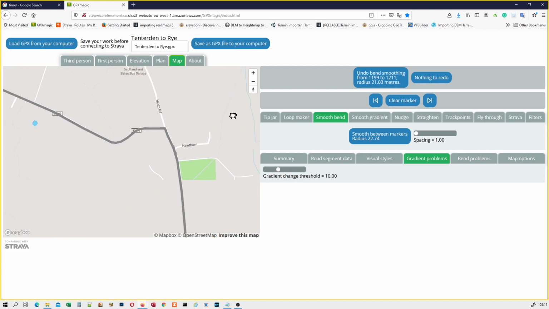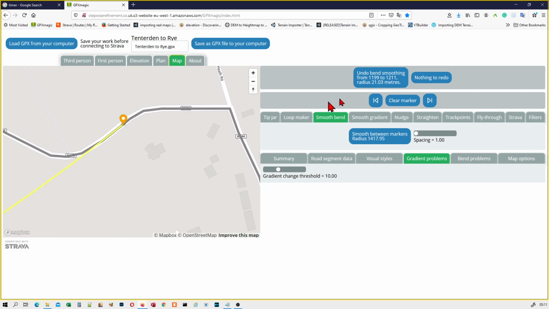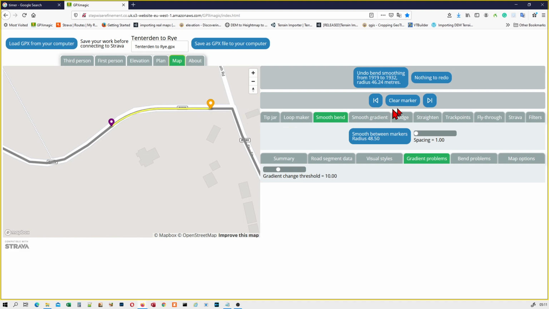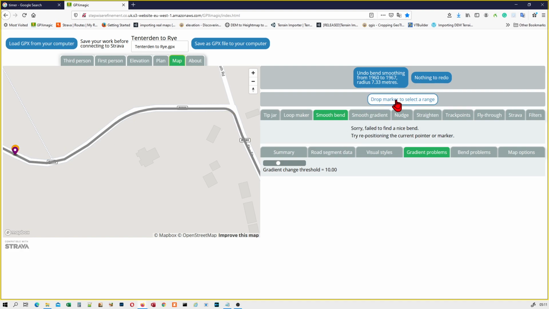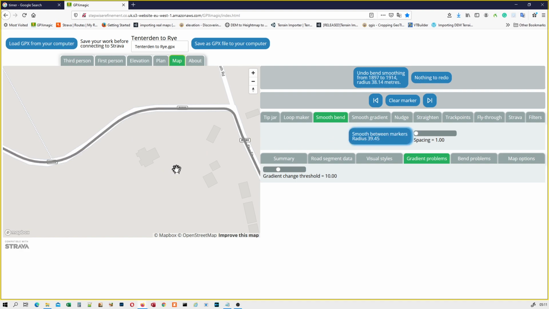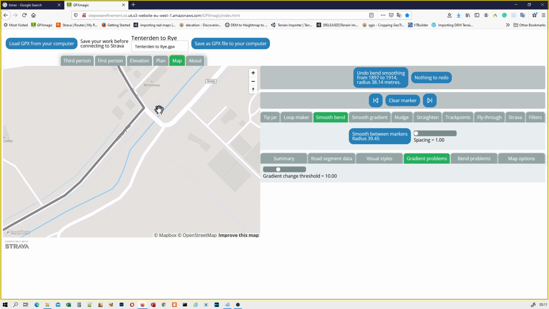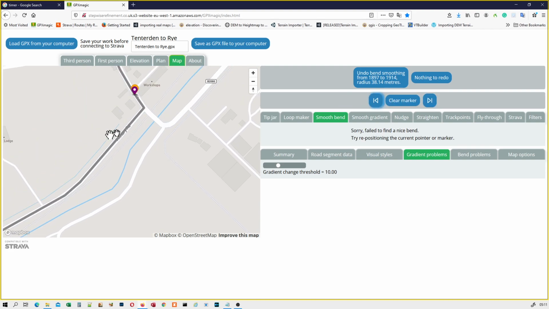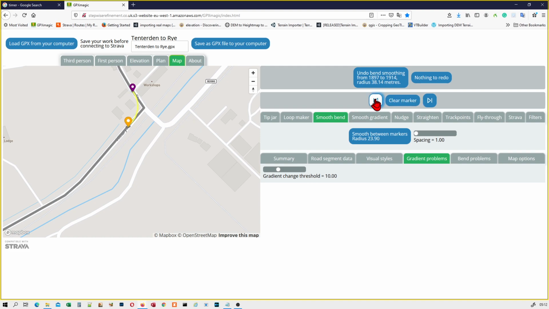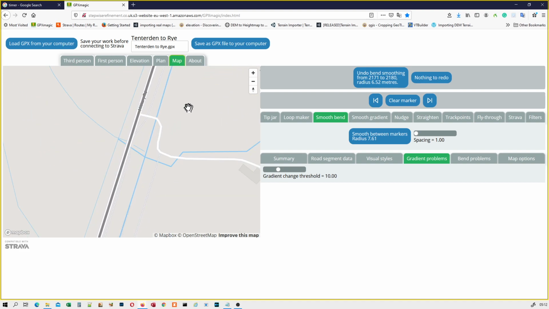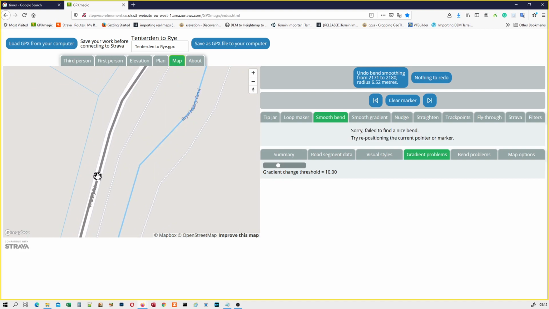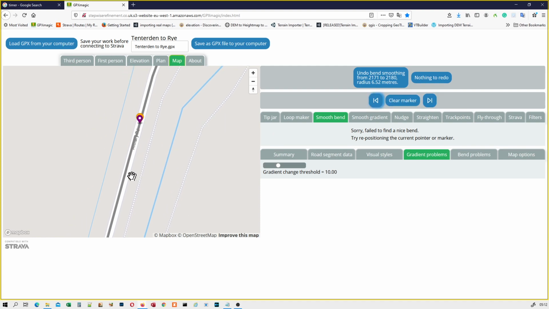But anyway, it's just to show you. Anyway, it's nice to just track through the whole route, just to see little Strava errors.